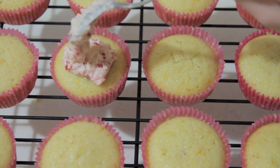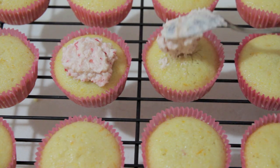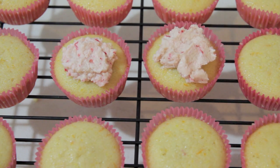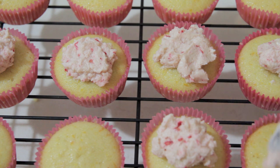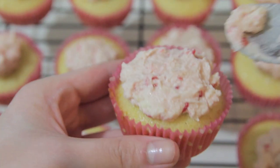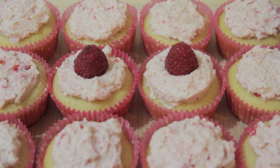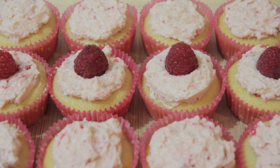If you wanted to make more to give it more frosting, so you want to make it prettier, you can do so. But I only wanted to put about a teaspoon of frosting on each cupcake so that it wouldn't be too overwhelmingly sweet, but I needed a frosting to give it a little bit extra sweetness. So I only put about a teaspoon, a thin layer on top, and topped each one with a fresh raspberry to give it more of a little burst of fruit inside and out.